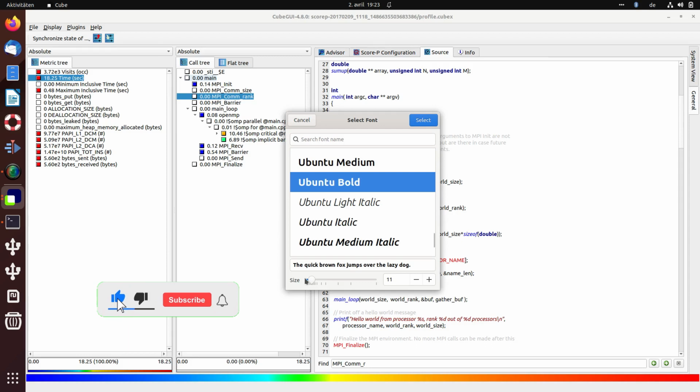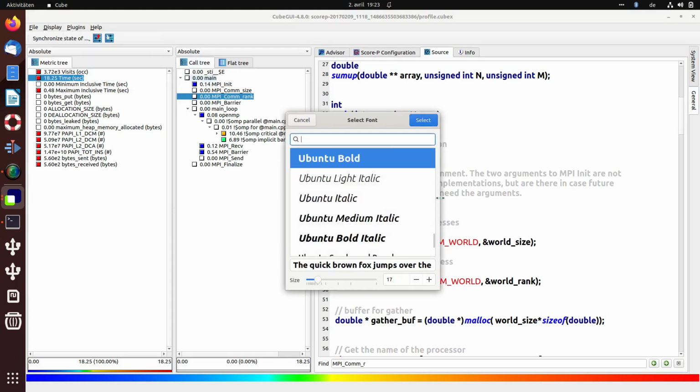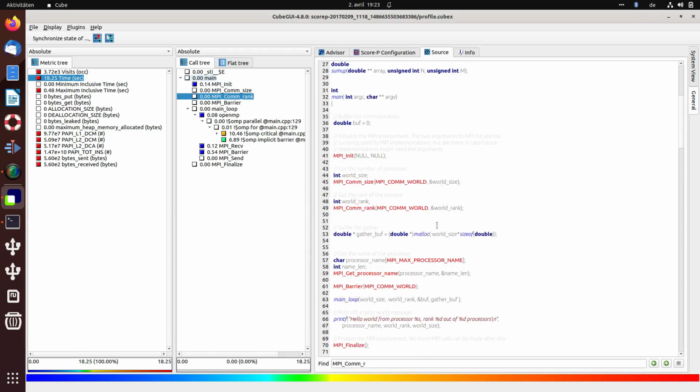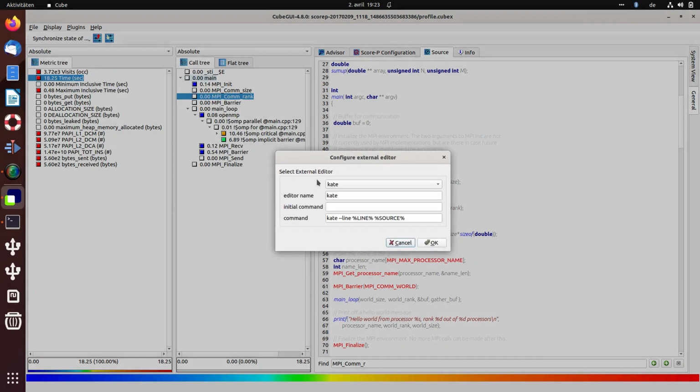So like, for example, this bold, increase it, maybe for some demonstration purpose. Or for example this, in a more comfortable way. You can also set an external editor, so a standard editor basically.